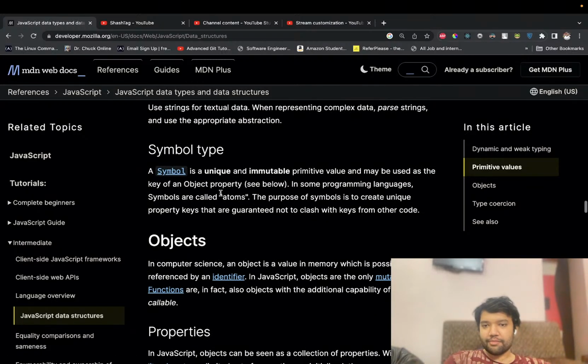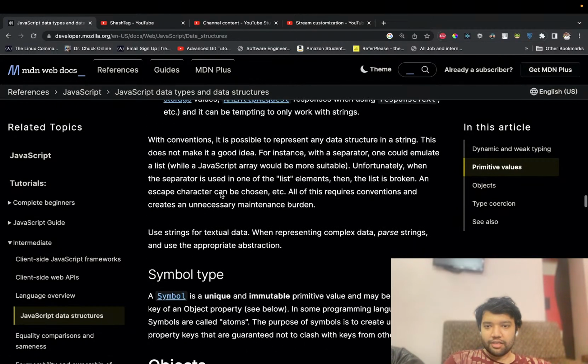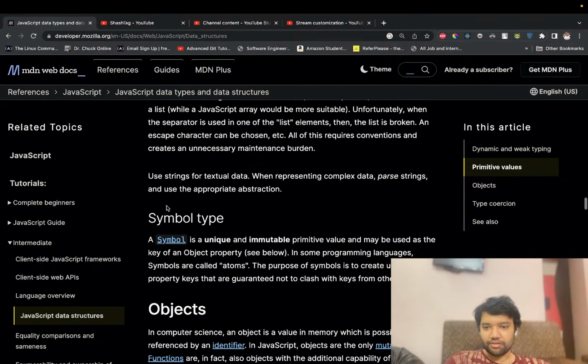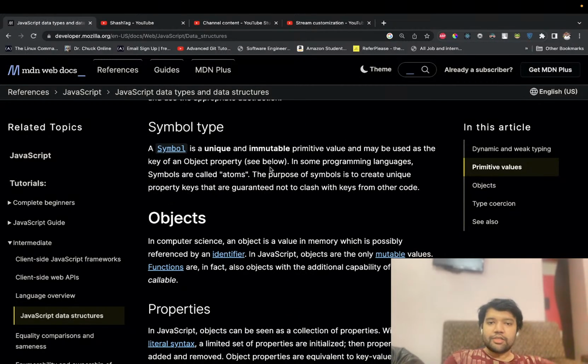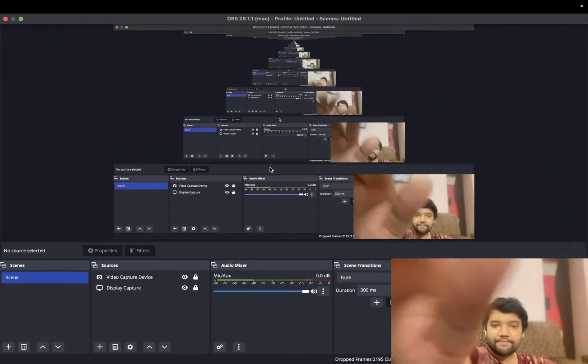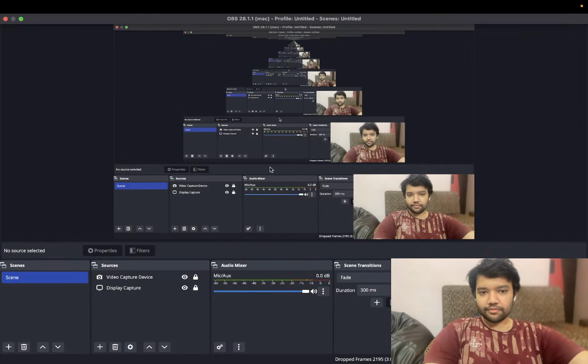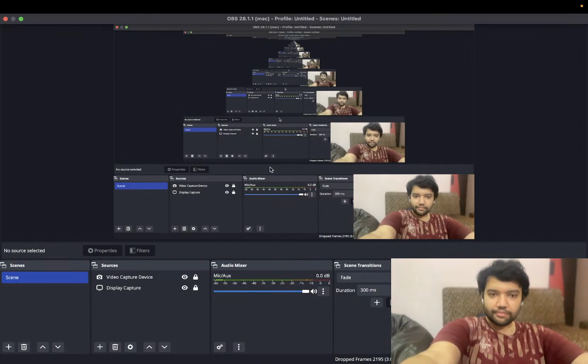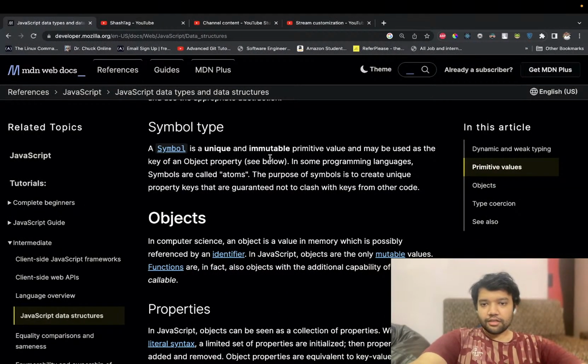Symbol type. A symbol is a unique, immutable primitive type and may be used as the key of an object property. In some programming languages, symbols are called atoms.